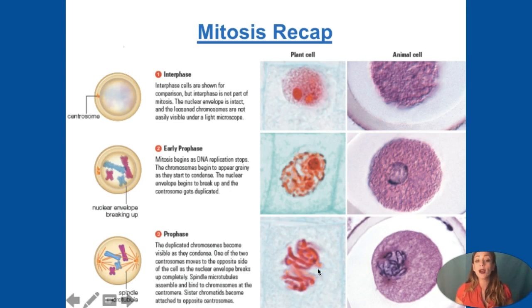Then we actually have prophase right here. Remember that chromosomes start to really, really tightly condense. We also have the nuclear envelope start to break down. And spindle fibers are attached to the centrosomes, and they're starting to pull away to opposite poles right there. Okay. Then the next phase, remember PMAT.